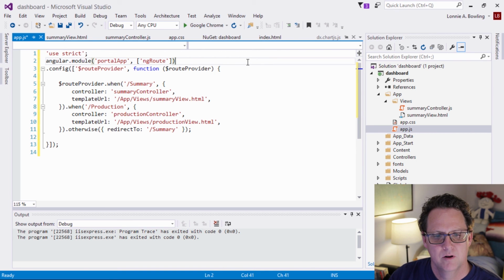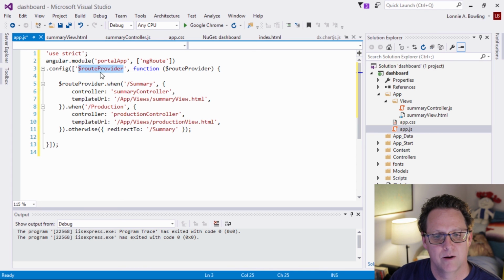And this is very similar to what we're doing with our controller. We have this Angular module portal app, but now we're bringing in our router as a dependency and configuring the router here, just similar to how we brought in $scope.